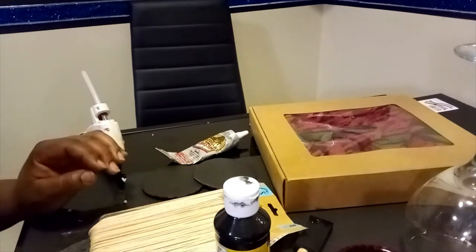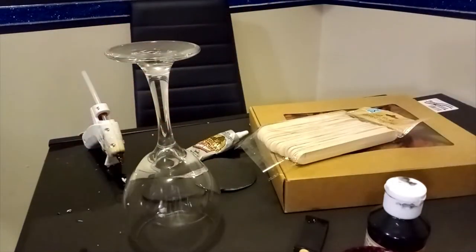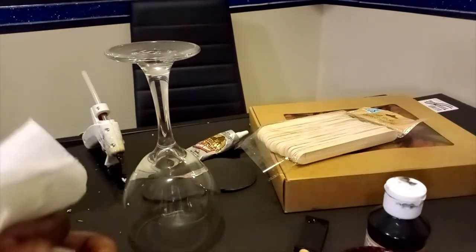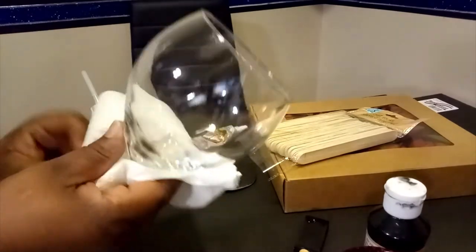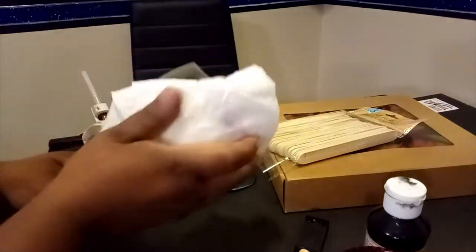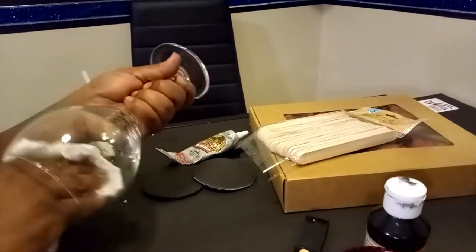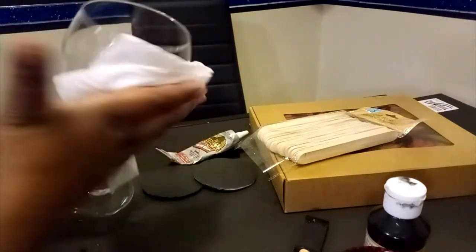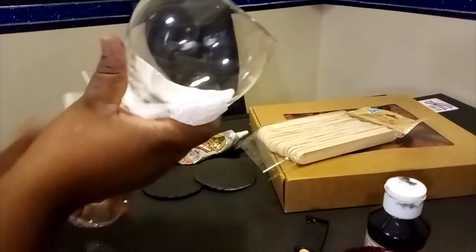And I'm just going to go ahead and get started. First, you're going to have to make sure that your glass is clean. I'm going to use alcohol and a paper towel. The main part of this is making sure that your surface is clean.